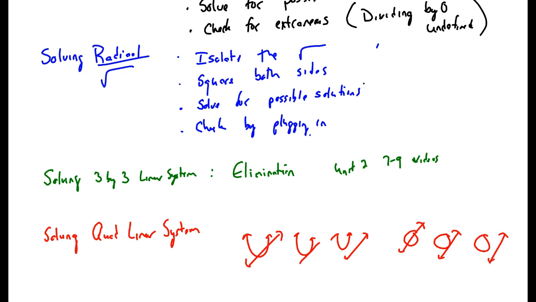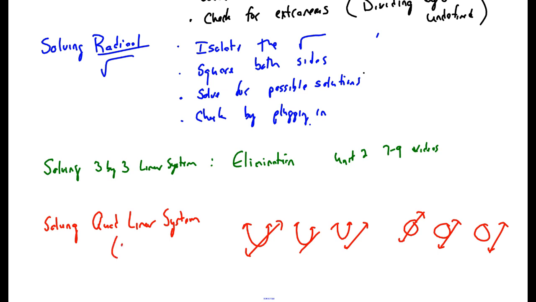So when we solve a quadratic linear system, we're looking for coordinates x and y. We're looking for actual points. So once you get x, you're not actually done. You then have to substitute back in to get your y values because you're looking for the coordinates of the points of intersection. And the way that we do that is with substitution. Once I get y equals, I'm going to pick that up and plug it into the other equation for y and then solve that equation.